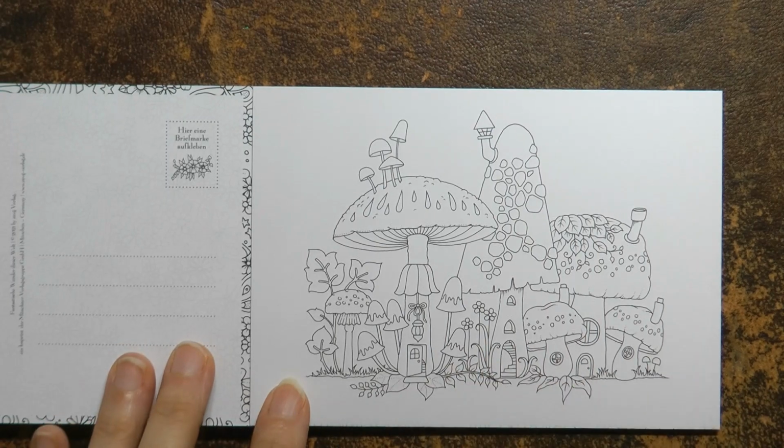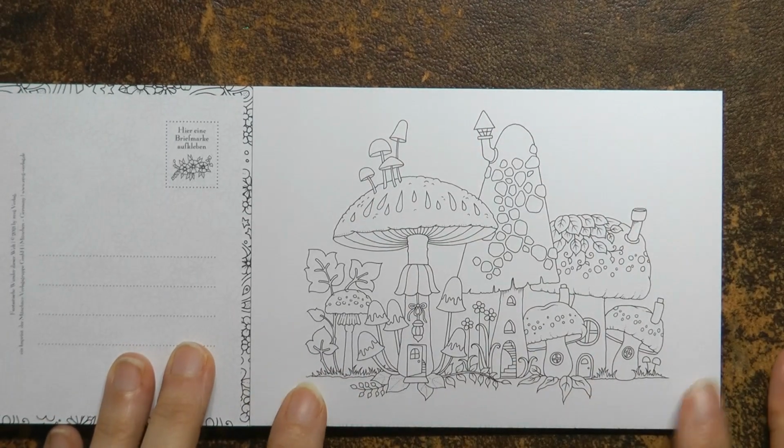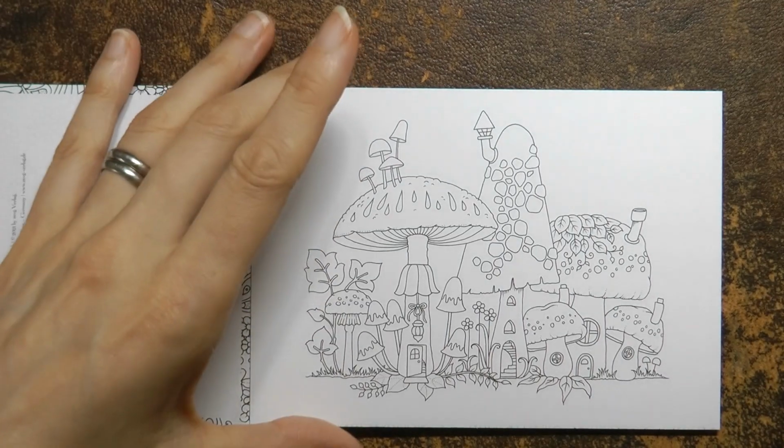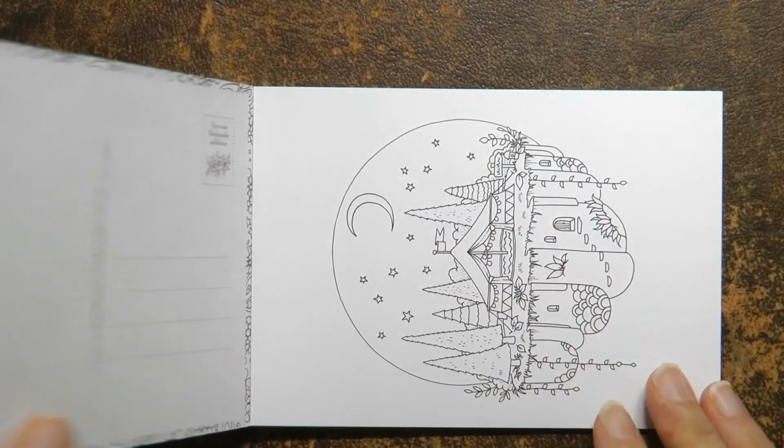Now this was part of a double page spread, and obviously they've just chosen to do a little bit of it, which I think is quite fun. Obviously you couldn't fit the whole thing on anyway, so that's nice.